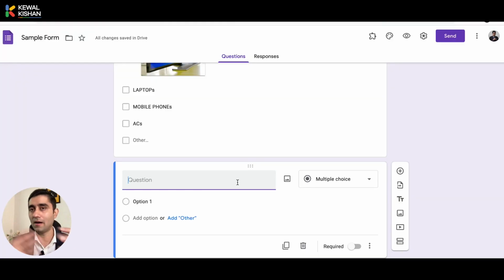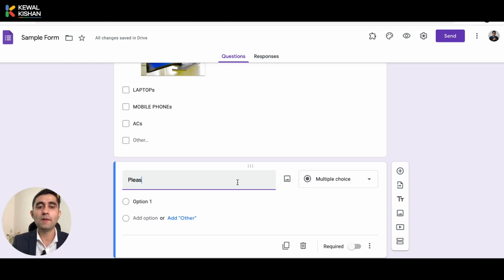In Google Form, your customer, your prospect, your employee, your network, anybody can upload any document, and that document automatically gets saved into your Google Drive. So let me show you how to do the same. So here, for example, you imagine your customer has some PDF, some requirement document, and you want them to upload directly on the Google Form.